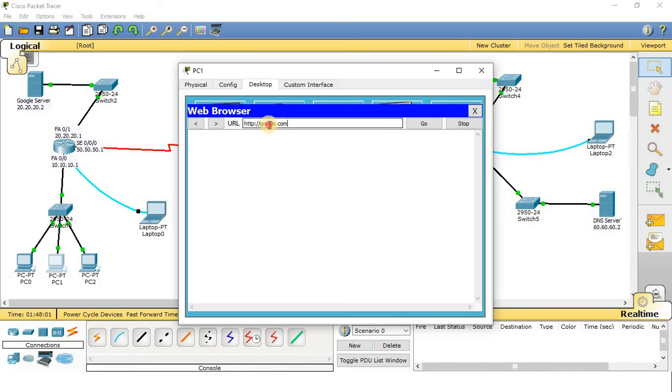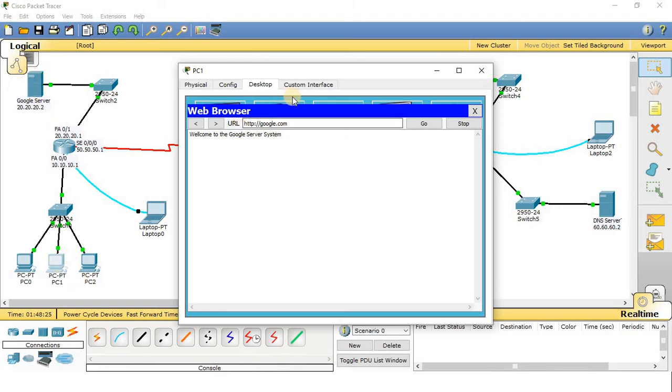Observe, google.com, go. Welcome to the Google server system. So I have accessed this particular Google server from this computer.